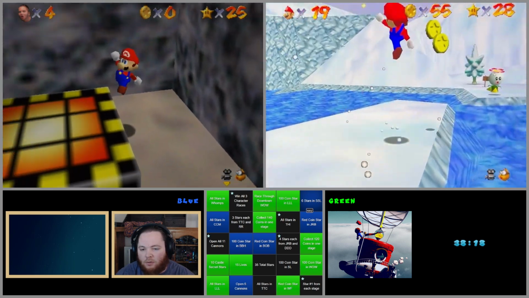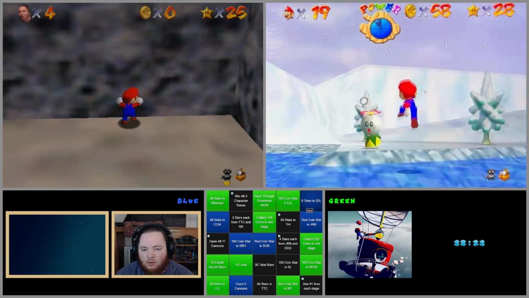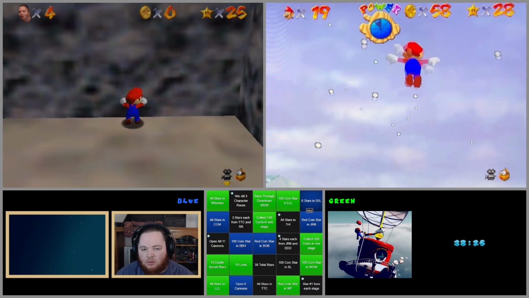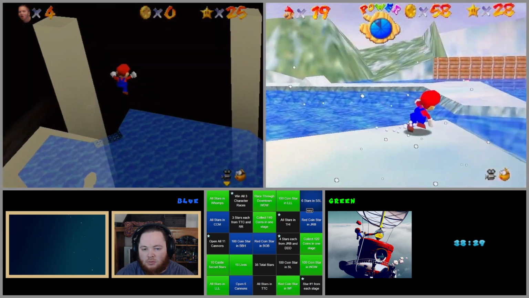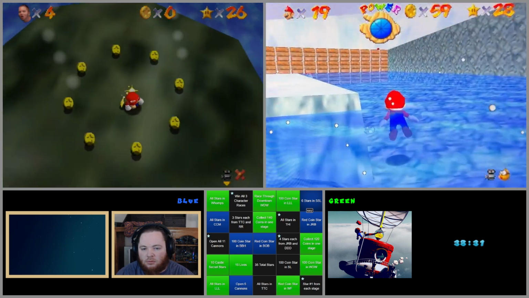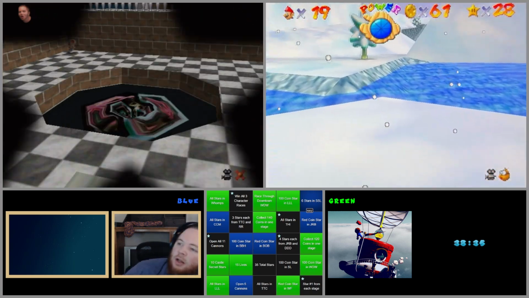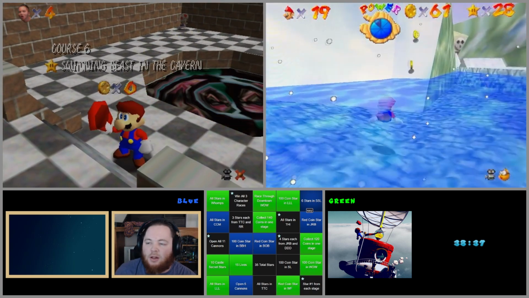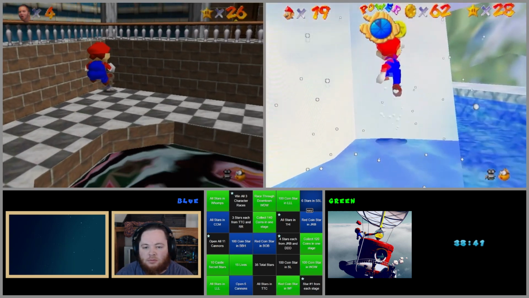Fuck off. Fuck off. I wanted to punch him. I didn't want to get the fucking twirly twirl. Oh, and I need Star Number One in LOL as well. Yeah. You have to visit every level in basement.